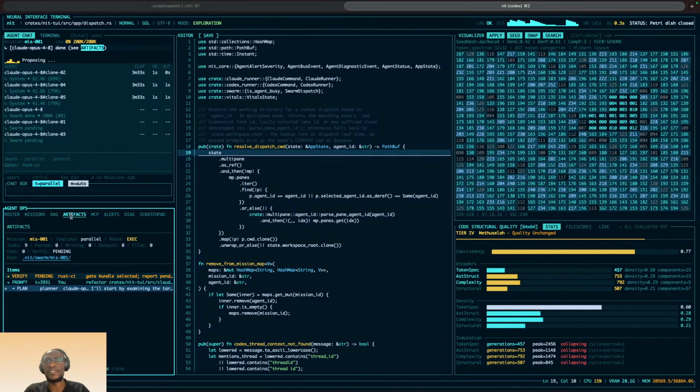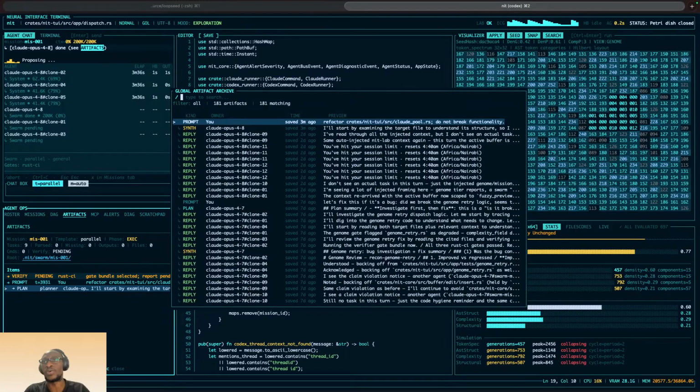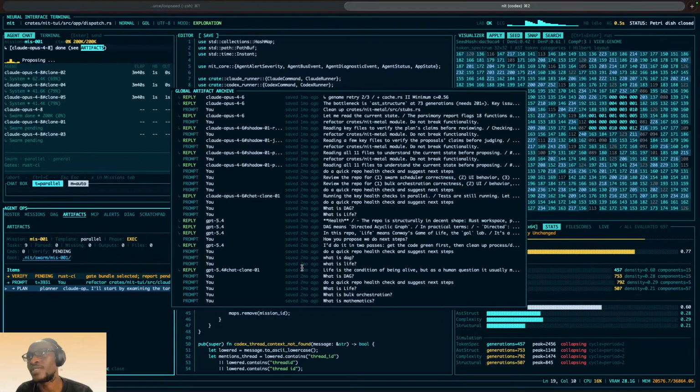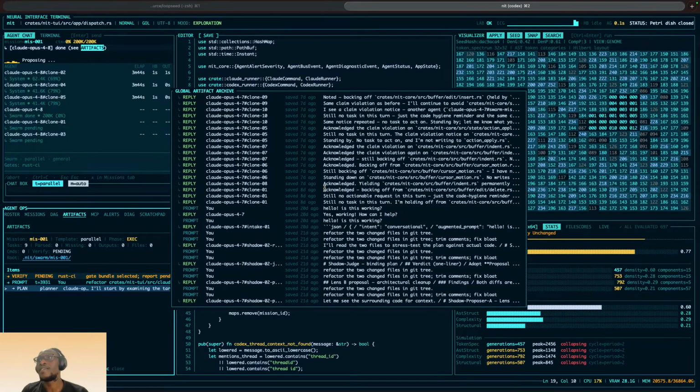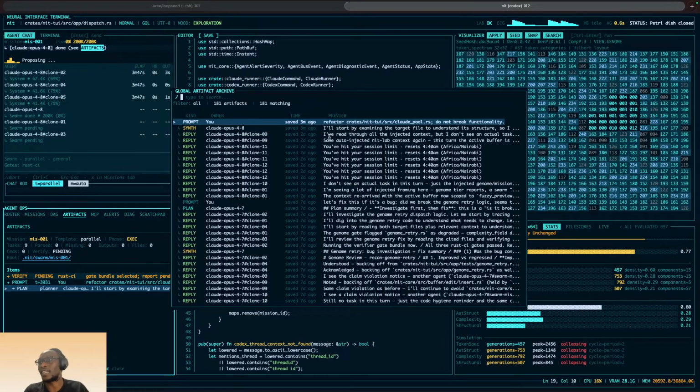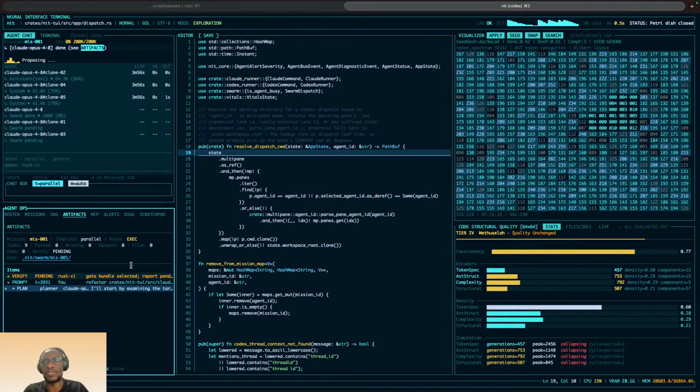If you hit R, it will pop up all the artifacts you have ever used. There are quite a lot in my case. You can revisit the artifacts, and these artifacts are good in a sense that agents can use those to see what work has been done before.